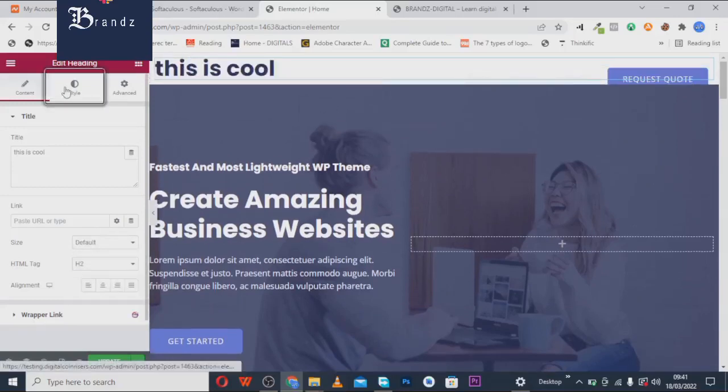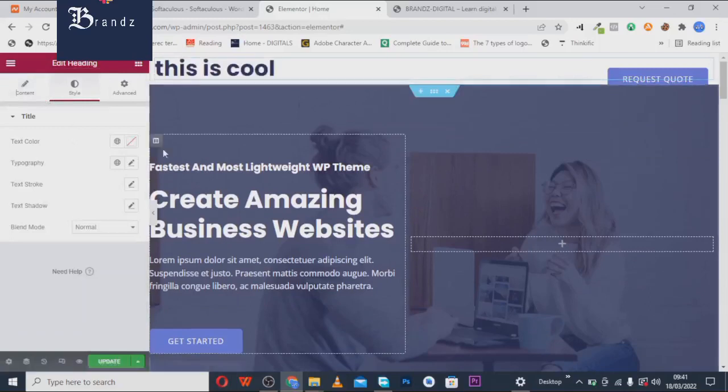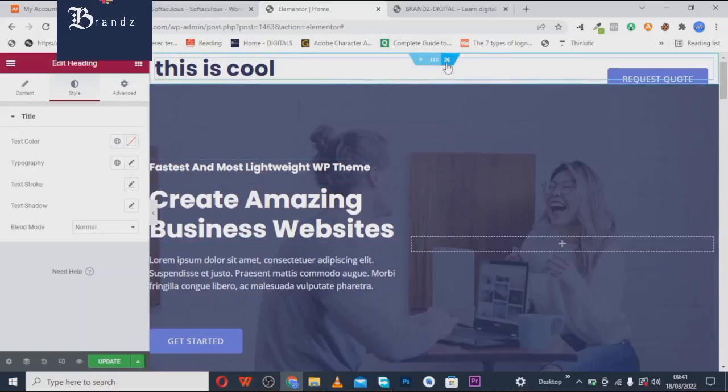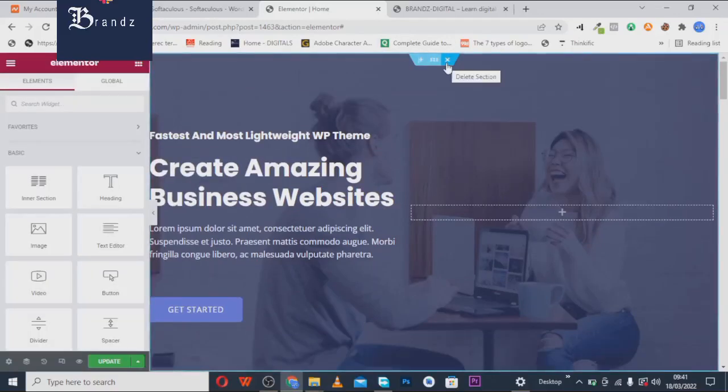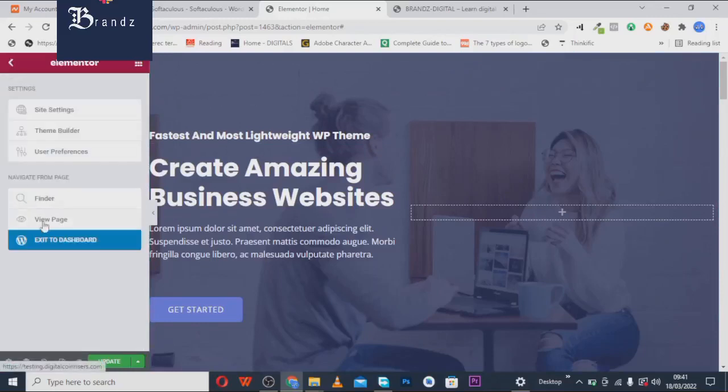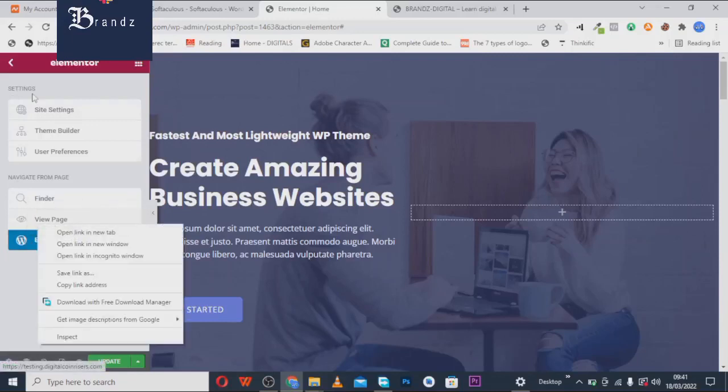So depending on what, then we can go to style. What style does, it adds the color, it changes your typography. Typography is your font. You can add other features like stroke, shadows, and all right, so I just want to show you a lot about this page builder and what it actually can do. Now if you want to get out of this page builder and view your changes, you can just come here, click and view your page. Or you can right click and open in a new tab.